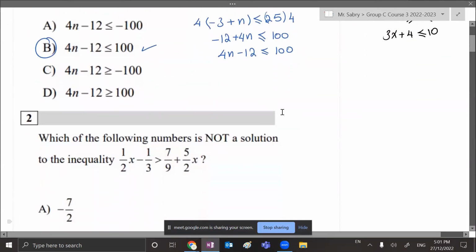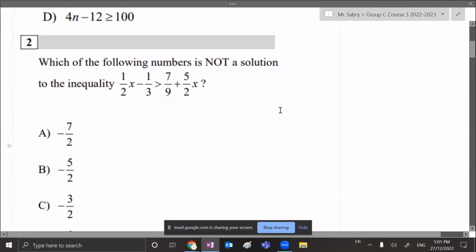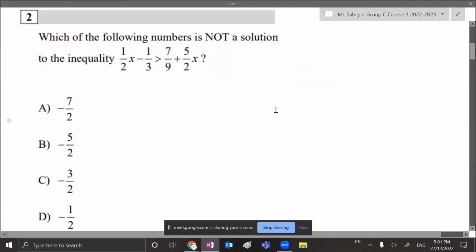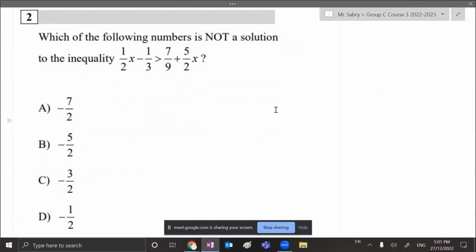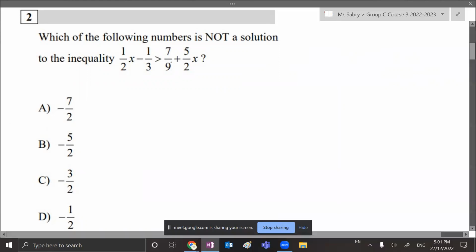All right. Moving on to another inequality. Here he's asking which of the following numbers is not a solution. It's a must to find the relation. Not always, by the way, but this is the easiest to be solved with in this question. And you'll see in other questions, we have to actually solve and find the solution, not just a relation between the given and the wanted. So if I needed to solve this first to actually find the solution, then I can find out which of those is not in the solution.